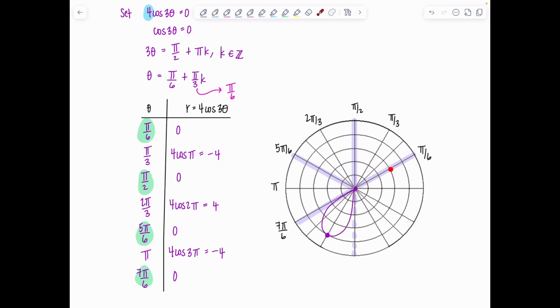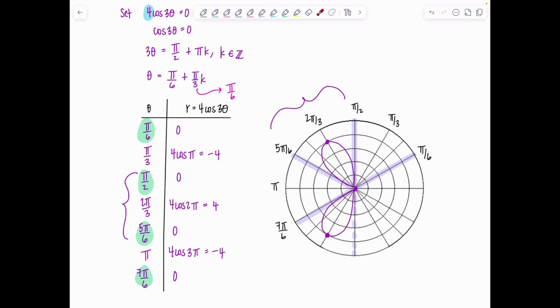I'll repeat that again. So pi over 6 bounded it. So did pi over 2. Since we had a negative r though, just carry those through, carry this through. This petal has to live in here. Okay. Next one, 2 pi over 3, we have 4. 2 pi over 3, 1, 2, 3, 4. And then at 5 pi over 6, you're back to 0. This one's easy, pi over 2 to 5 pi over 6. This petal's in here.